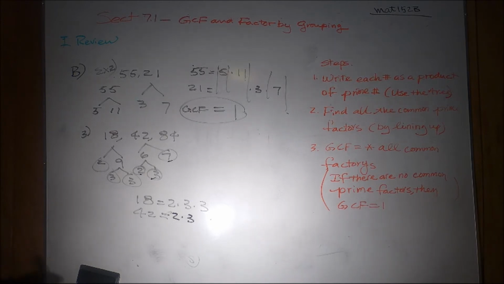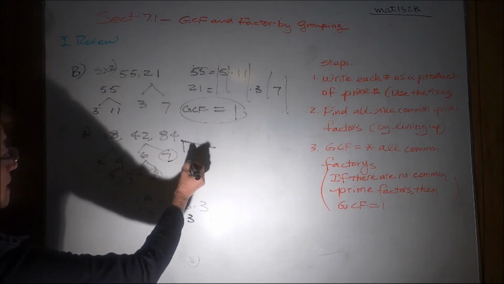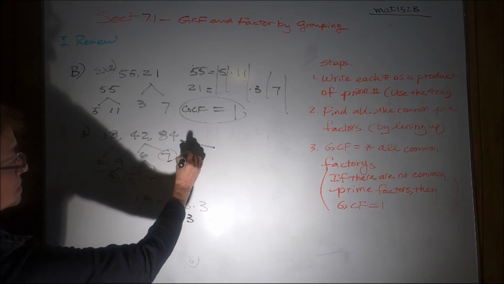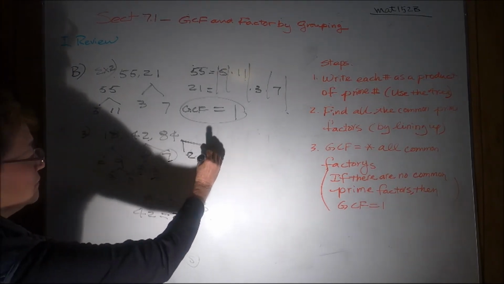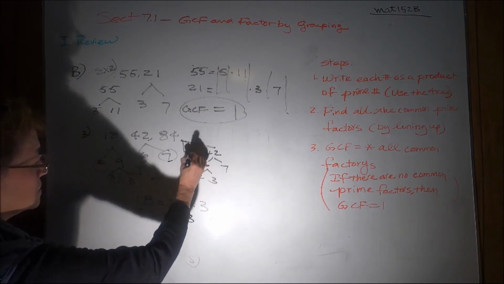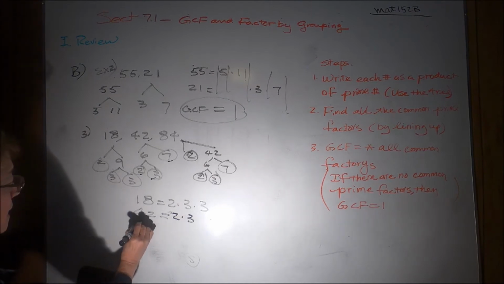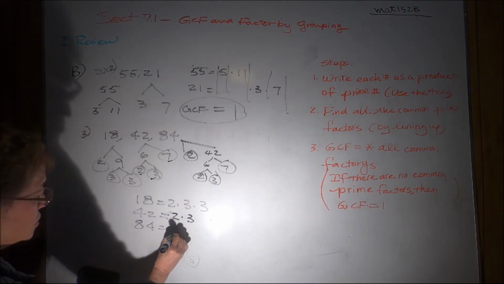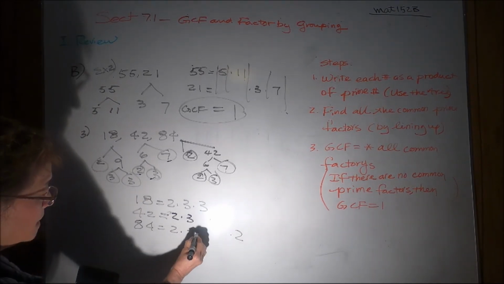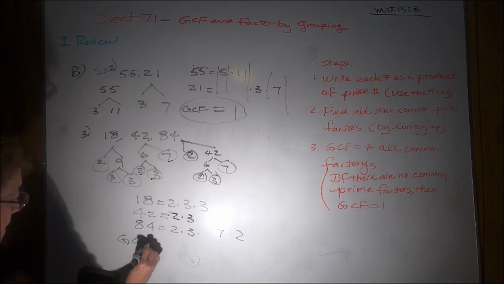Right? And 84 would be, say, 4. If you cannot see it right away, just do the 2, even number. 42, 6, 7, 2, and 3. So it's 2, 2, 3, 7. So 84 would be what? 2, can I line up 2, right? And 3 and 7. So what's your GCF?